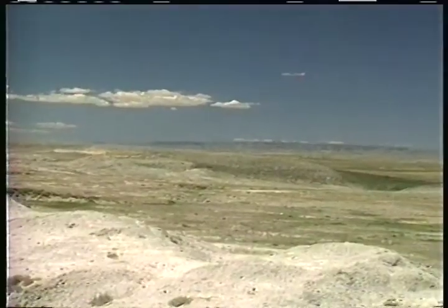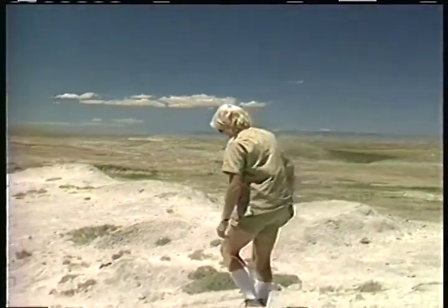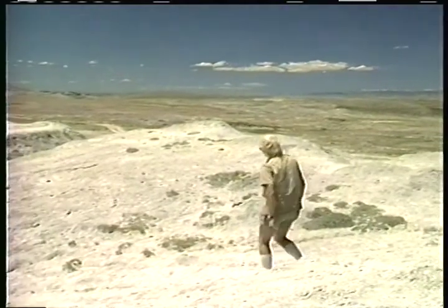There's rumors of instances where crates of bones, where shipping labels were changed so that they would go to the rival collector. There was quite a bit of spying in the field. In other words, Cope's crews would be lurking over the ridge. You can just imagine them watching over the ridge to see what Marsh's crews were collecting, and vice versa, to see what was being found. And they'd write back to their bosses back east and say, Cope's crews have found this material. They've opened up a new quarry, and this is being found there.